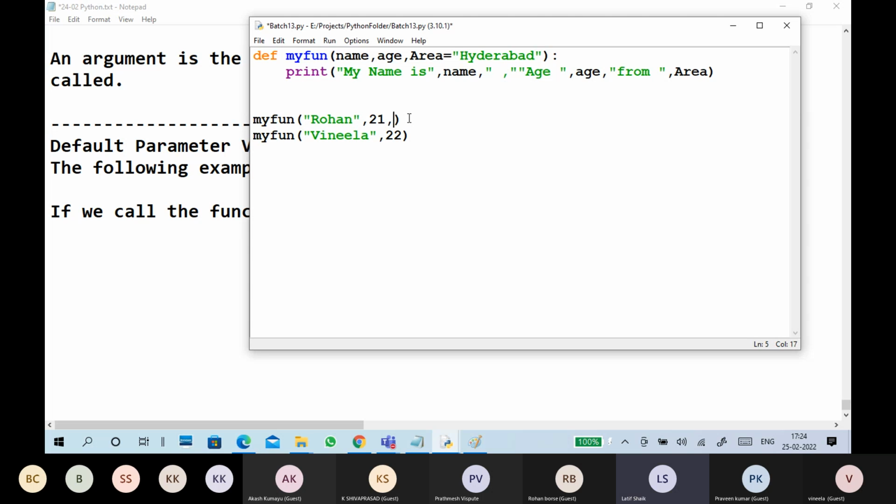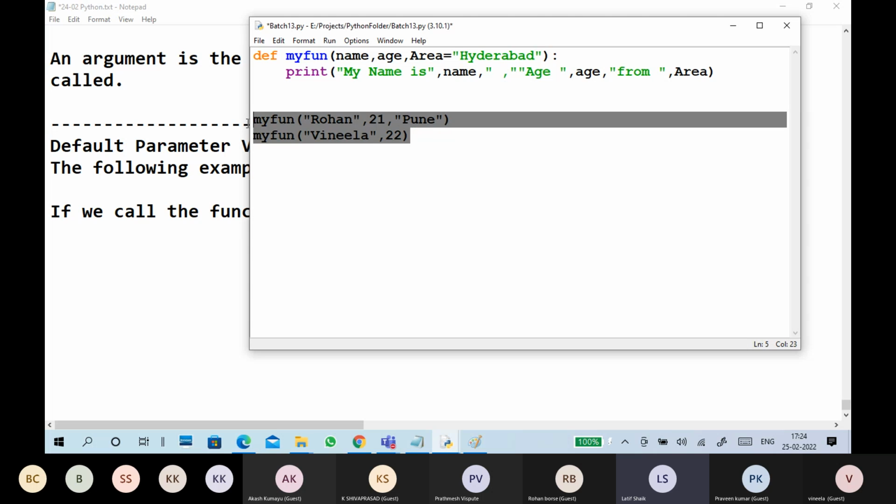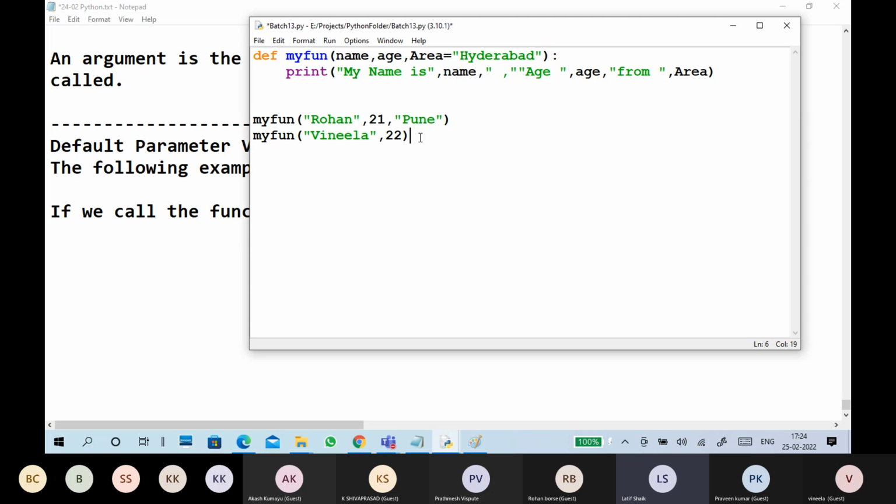For Rohan, I said Rohan is from Pune. For Vanila, I didn't mention which area. Generally you would get an error, because there are 3 parameters and you should give 3 arguments. If you give 2 arguments for 3 parameters, it will throw an error. But in this case it won't happen.